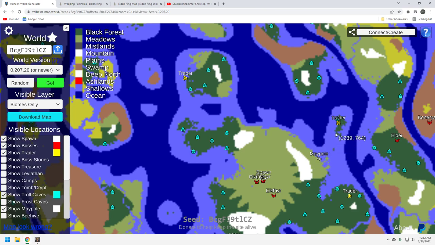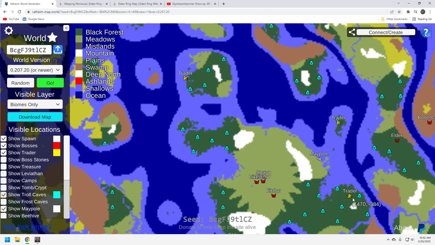Once you sail over there or fly over there, if you go into cheat mode like I did, clear this troll cave if you so choose, but the entrances for troll caves are great. It's a real cheap and easy camp. You just put a portal in there, you can put a bed if you want, and boom, you've got access to this Trader.